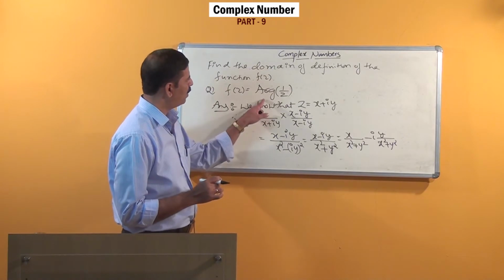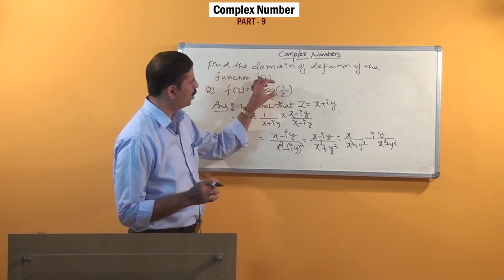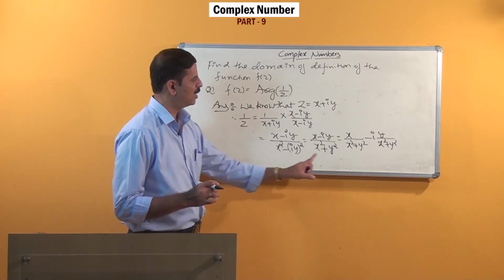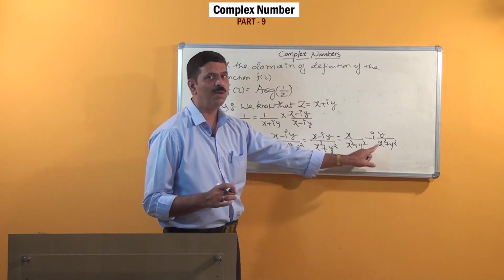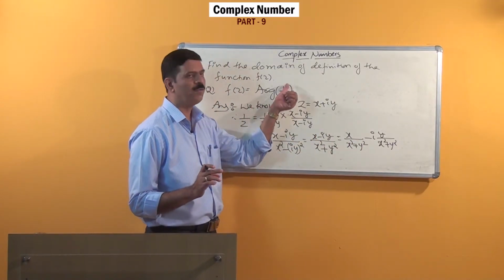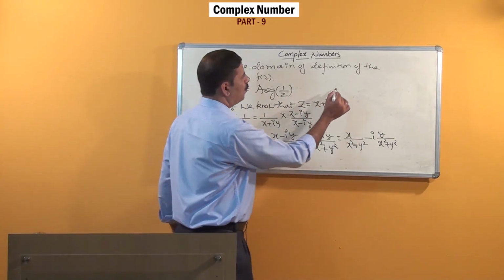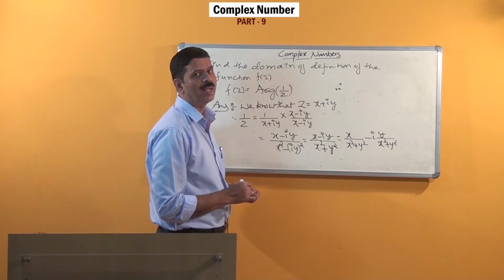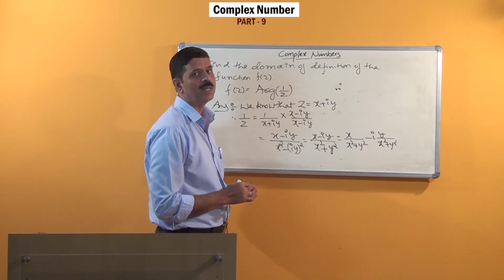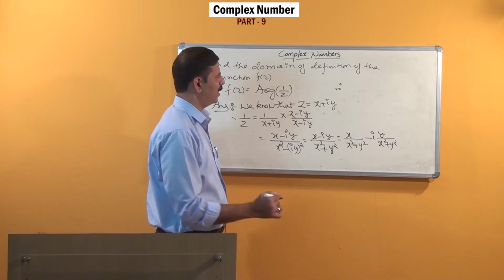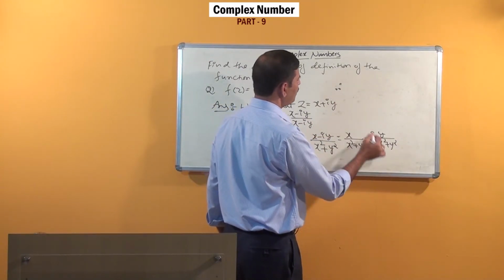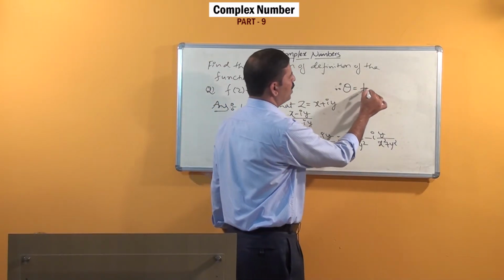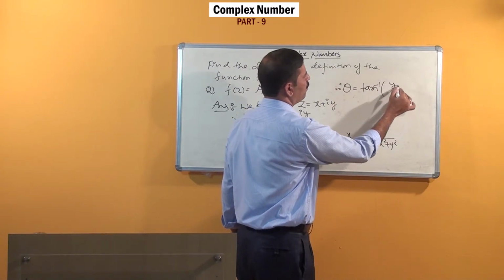Therefore in the given problem, argument of 1 by z, you have found out what is 1 by z. Nothing but this here. Now they have asked to find the domain of argument of 1 by z. So what do you mean by argument? Argument is an amplitude or angle that the number makes with the positive direction of x axis. So now here argument is defined in terms of theta. Theta is equal to tan inverse of y by x.